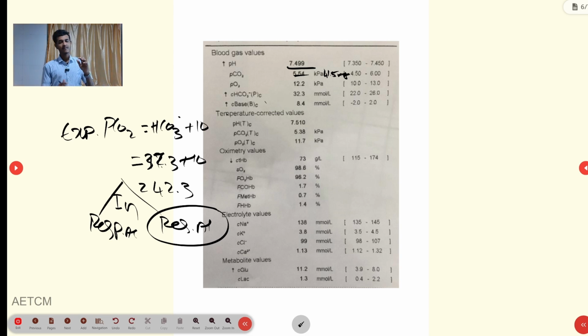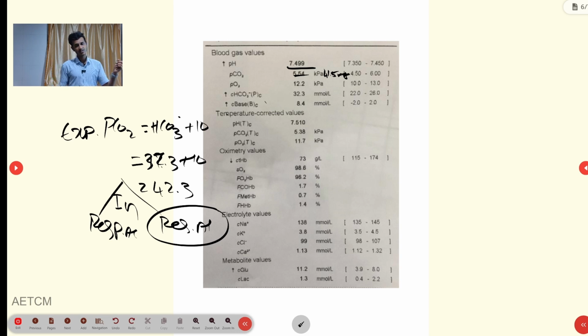Step 3 is whether the person has a mixed metabolic acidosis or not. For that we are only going to check clinically whether the person has any DKA or lactic acidosis. Here you can check the lactate level, 1.3. So here the person most likely doesn't have any lactic acidosis. Or if you are getting a creatinine value, a renal failure history, or current renal failure complaints, or any such finding, that can also lead to metabolic acidosis.